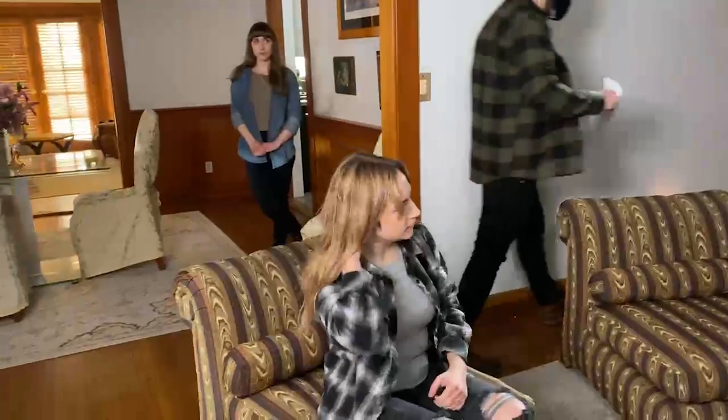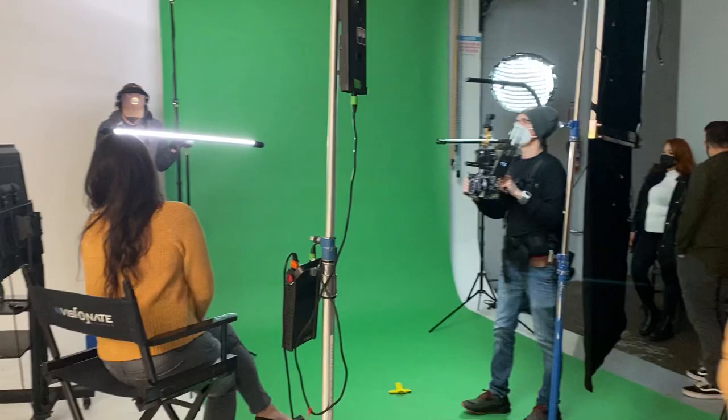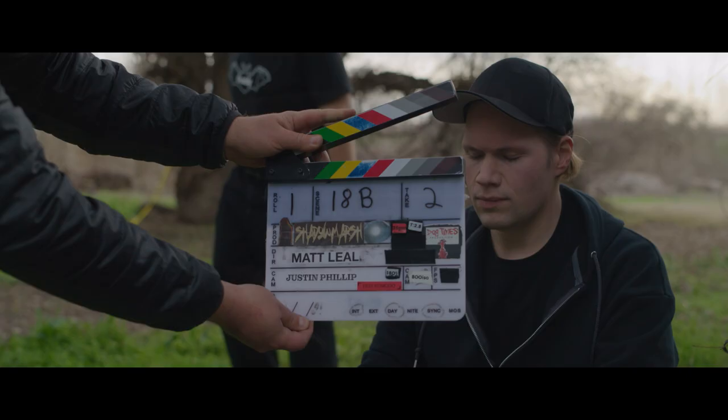Another favorite aspect of the Easy Rig is that you can do really cool movements that you just can't do straight up handheld — and not even on the Ready Rig, to be honest. You can get really nice faux jib movements out of the Easy Rig. The key is dialing in the tension just right — you can easily go from someone sitting down and when they stand up the Easy Rig just slides up so nice and smooth, way better than the Flowline. The producers and director of the feature film I'm working on have given me permission to share some real-world footage, so I'm going to show you some examples captured using the Easy Rig Mini Max along with my Red Komodo rig.